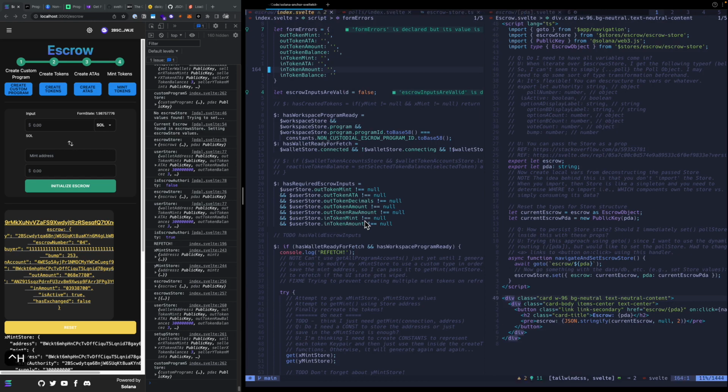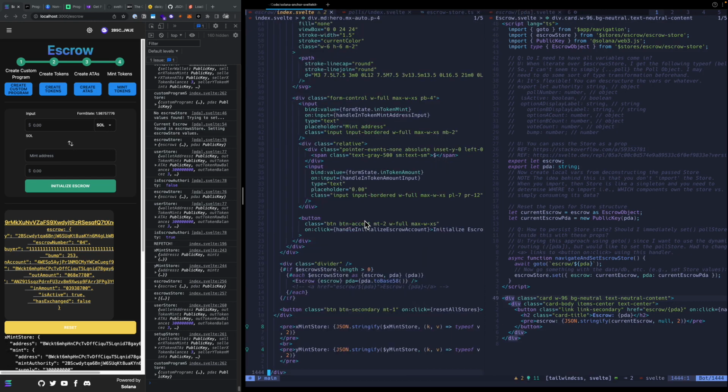If we go down, this is the escrow component. It's looping through the store, the escrows array, and passing down the props. So it's passing the actual escrow account and its PDA as a string. We access the props that were passed down using this whole export let.